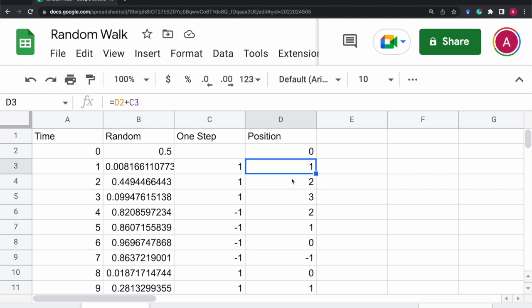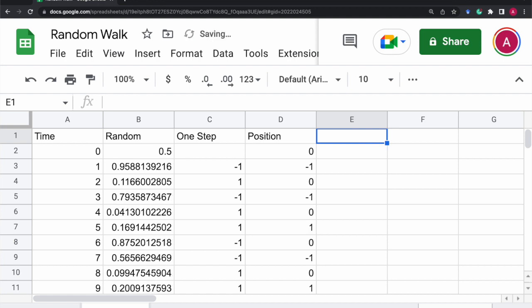Okay, so the next one is determined from D3 and C4, and D4 and C5, as you can see here. Okay, so every time we edit this file, I type delete here in this cell, you can see the numbers change, right?